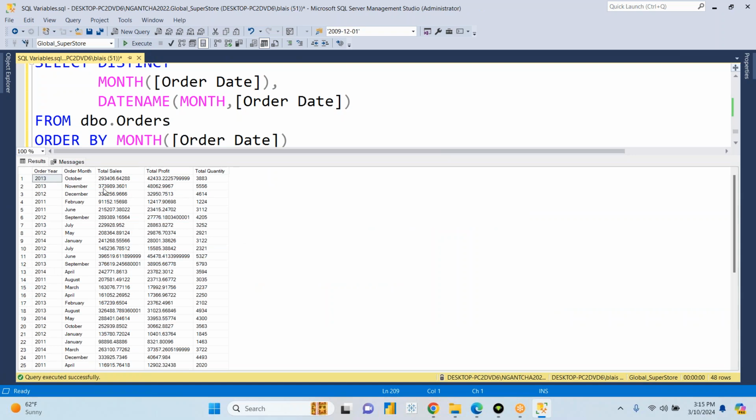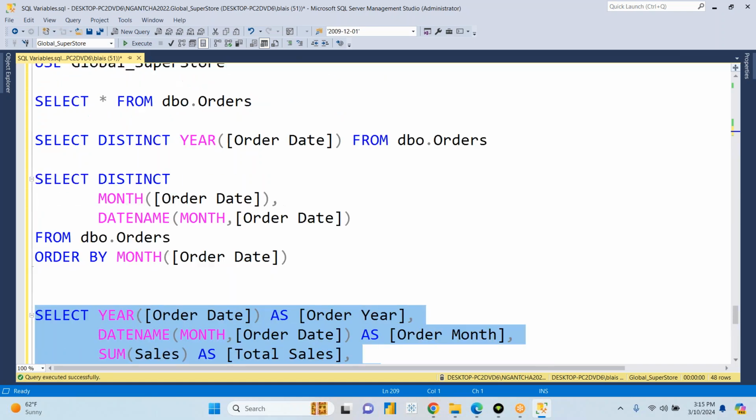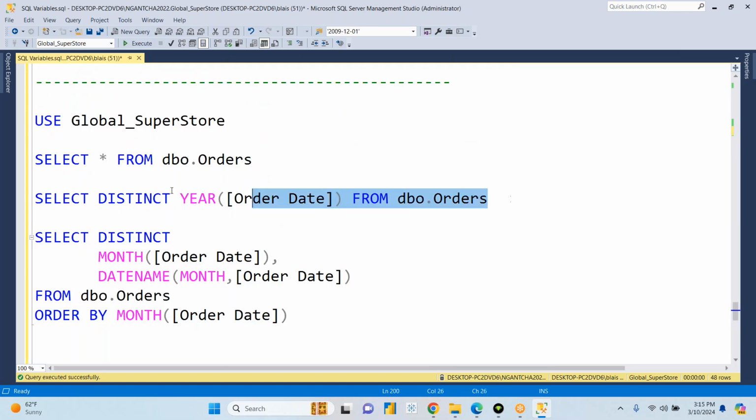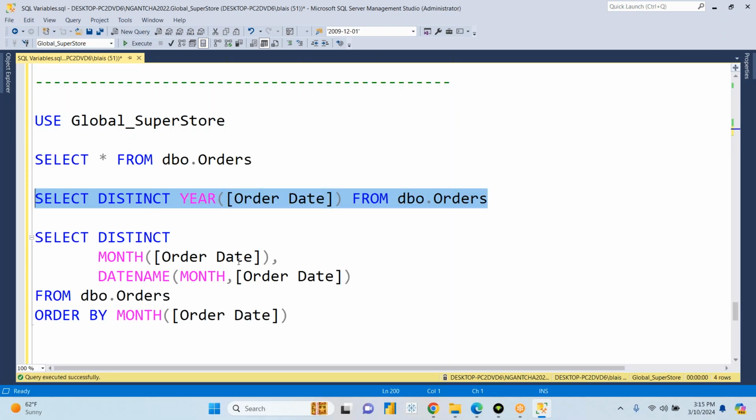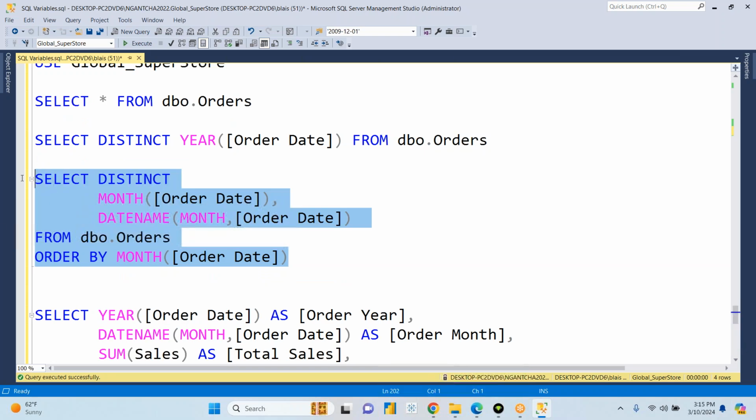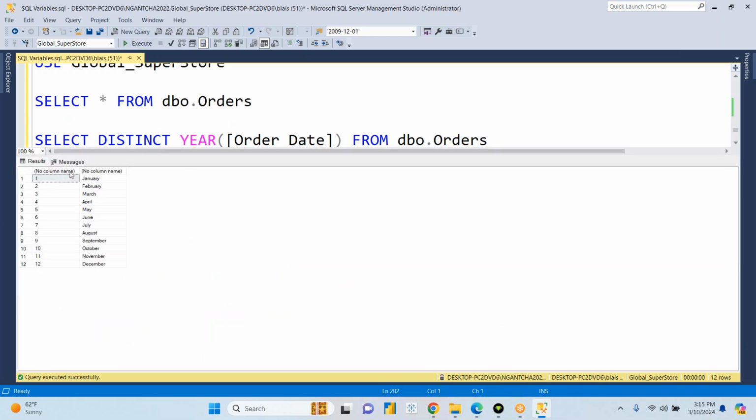So for each year, we have, this is a lot of data, 48. How many years do we have? 4 years. For each of the 4 years we have, we also have 12 calendar months, right?